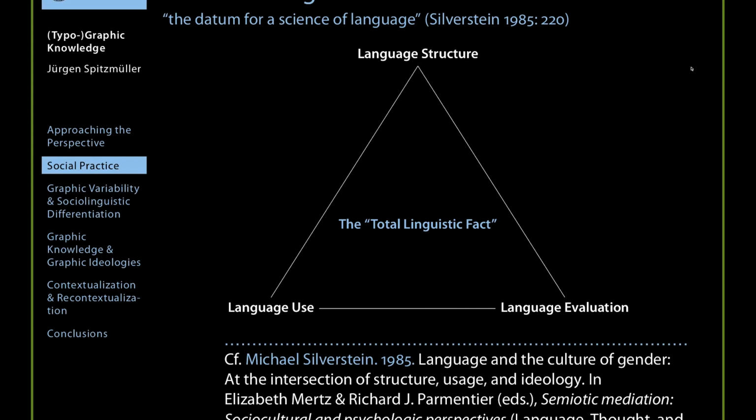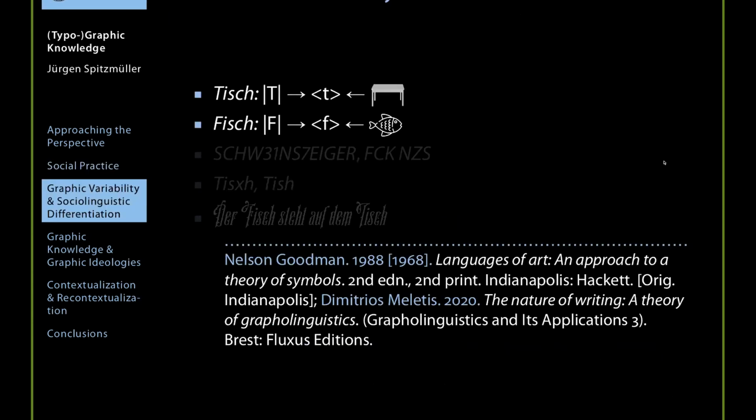On the systemic layer, forms of communication, including typographic forms, are potentially functional precisely because they are variable. This is the case already for referential meaning. The possibility to referentially differentiate the German word Tisch from Fisch, for instance, depends on the formal graphemic variability of letters, here T versus F, which, as Goodman pointed out, are interpreted by respectively socialized readers and writers in systematically disjunctive, that is, categorizable form as a differentiator in denotational terms.